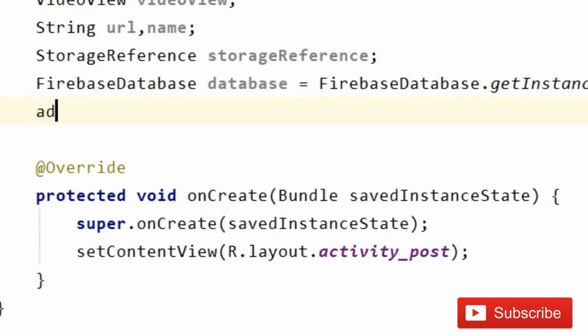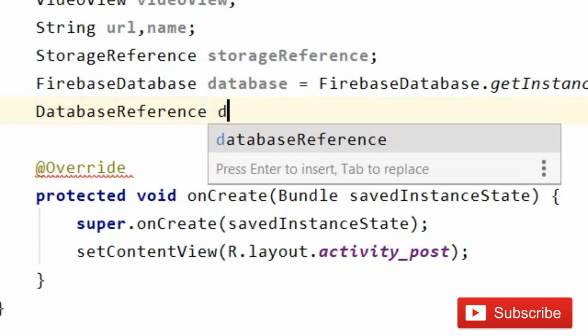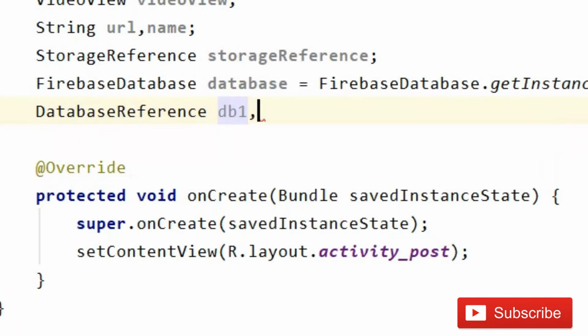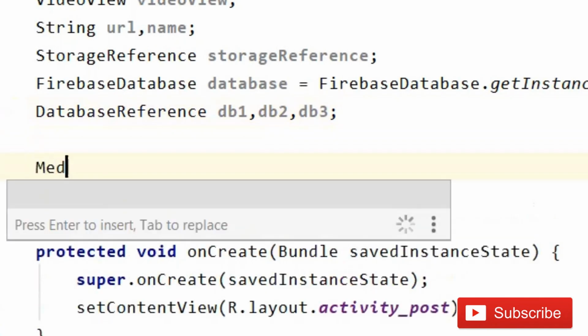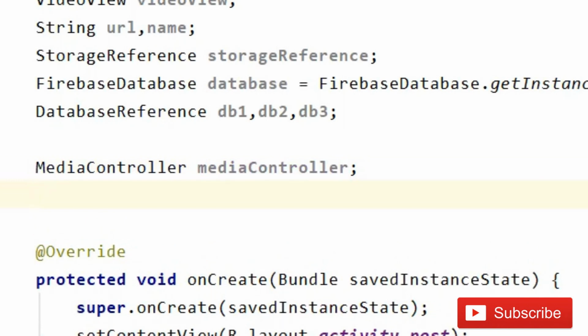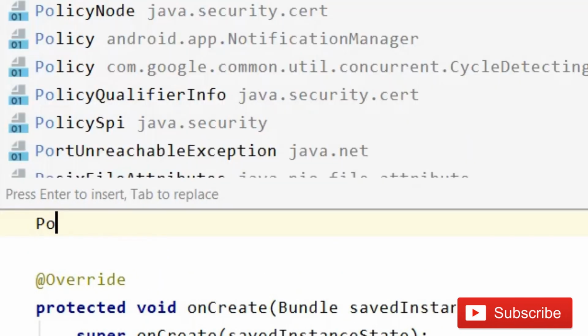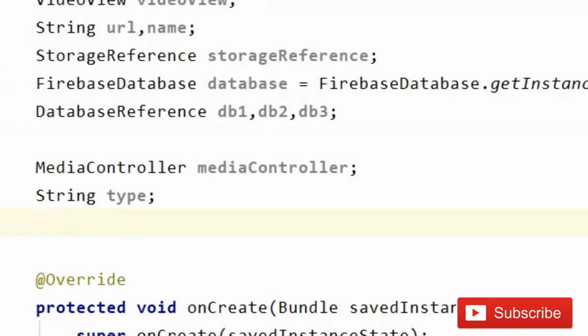Then after this database reference, then database db1, db2, and db3. I am writing, you will understand in just a few seconds. So after this write media controller, then string type, and then you have to write post member, and not yet because we have not created it.